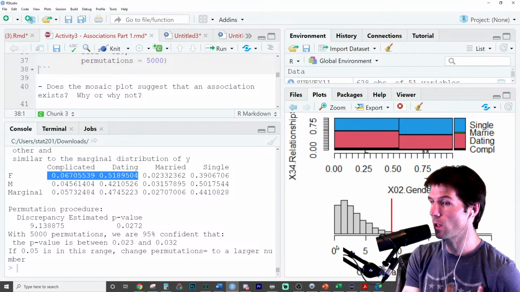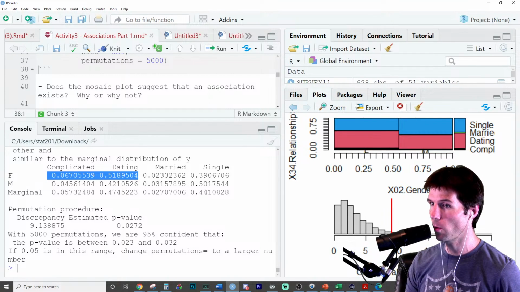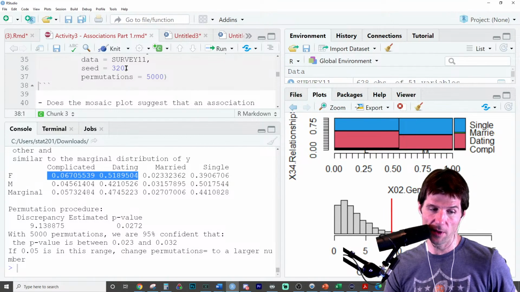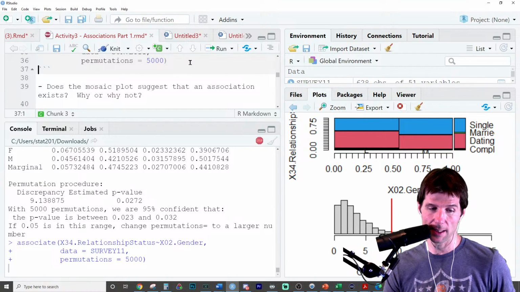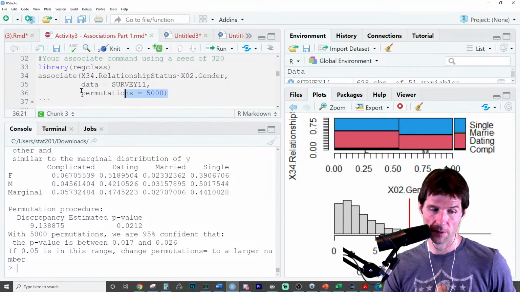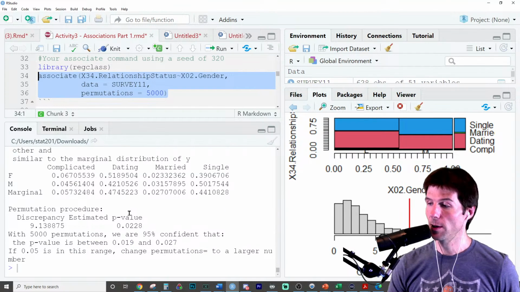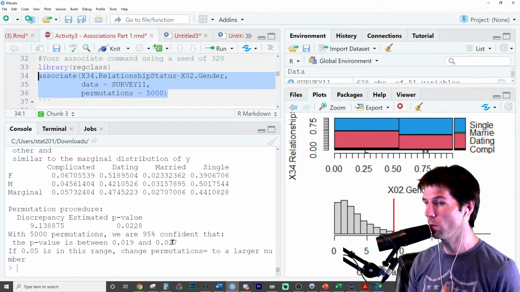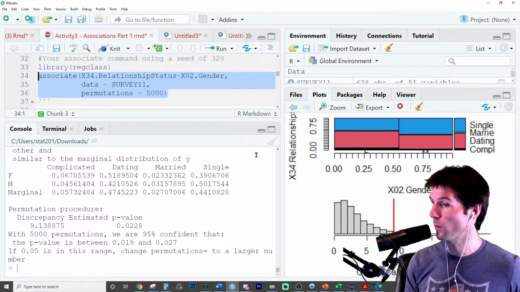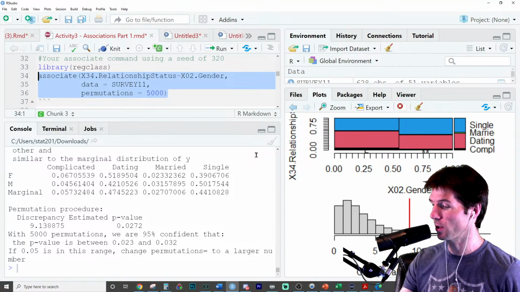You notice right here, we've increased the permutations, and what changes as we increase the permutations? The p-value could go up or down. The p-value doesn't have to stay in one spot. It's random where the p-value is at. But here's the thing. Although the p-value can go up or down, by increasing the permutations, we'll get a better estimate. And then what do you notice? What is smaller? Because we're trying to figure out what the p-value is by simulations.